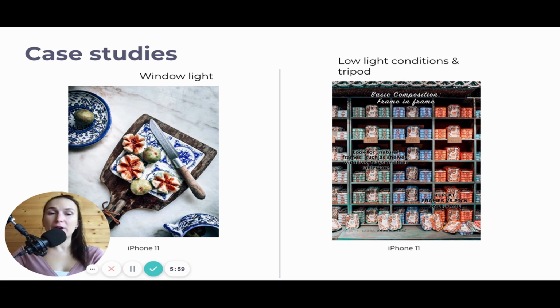beautiful. And when you have low light conditions, then use a tripod, or just lean your phone somewhere and then make the photo. So just make sure that the phone is steady, because it takes time for the photo to take. And if it's shaking a little bit, then you lose a lot of quality. So for example, here I had really low light conditions, and what I did is that I just leaned my phone somewhere and made a photo like this.